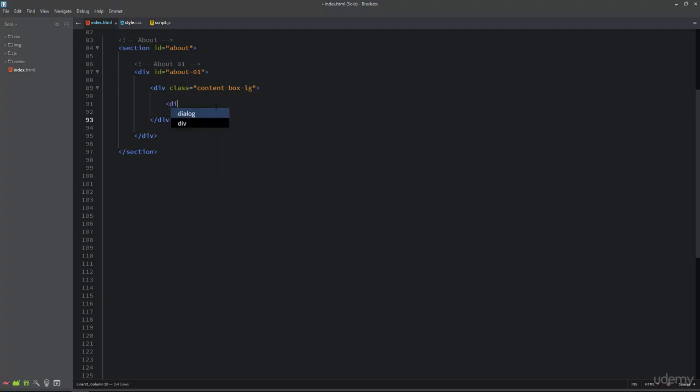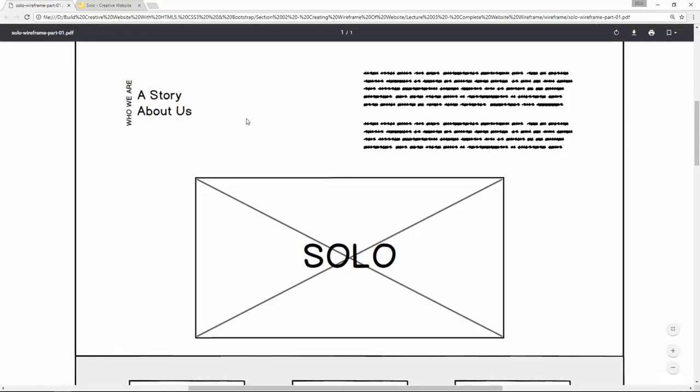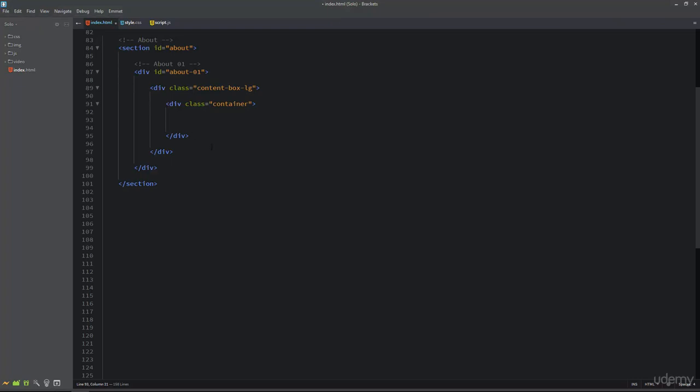I am going to put div element and I am going to assign a class, and the class is from Bootstrap, which is container. Second, inside this container div, we have to create two rows. But right now I'll just focus on this first row where we have to place the heading and company text. I'm going to create a div with row class.